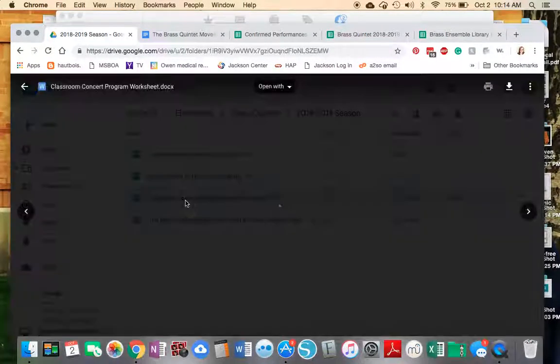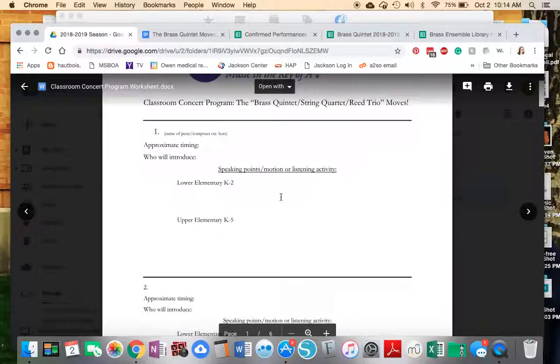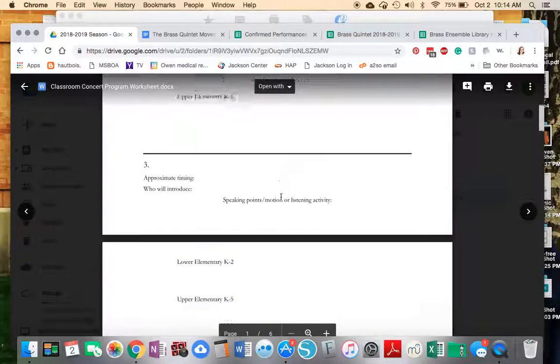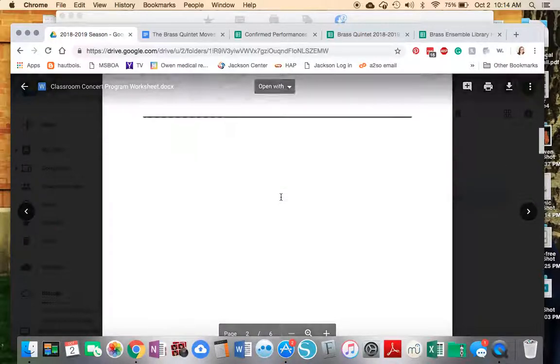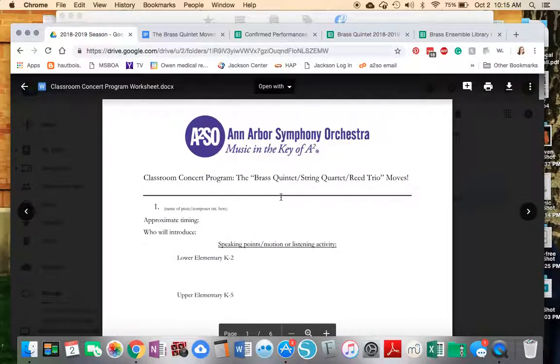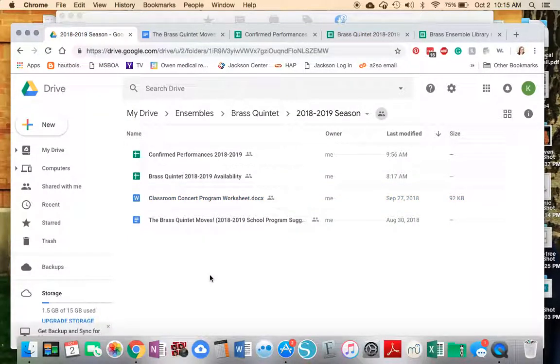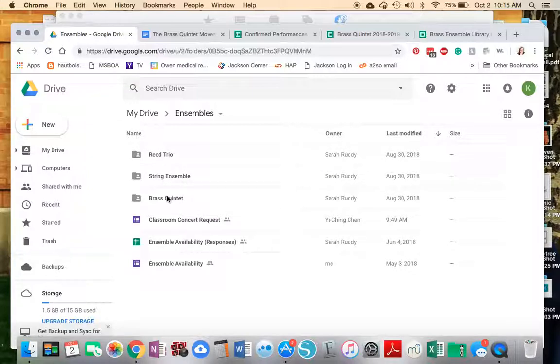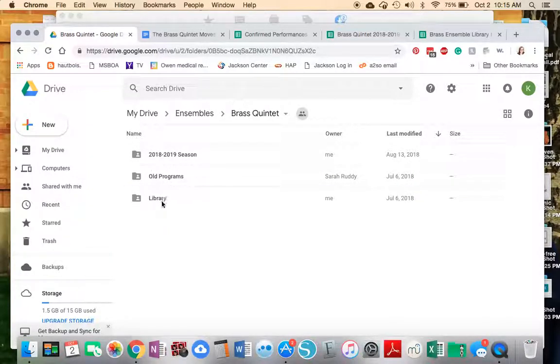In addition to that, at the PD, we will be using this worksheet to build out the program. After our presentation from our elementary music expert, we'll go through and list it. So we will have these printed, but again, if you like things digital and would rather work off of a laptop in your group, I have put everything you would need to do that in this folder. So again, within your individual folder, looks like my connection's slow, you can find library, performance information, and program information, and we hope this will be a resource to you.